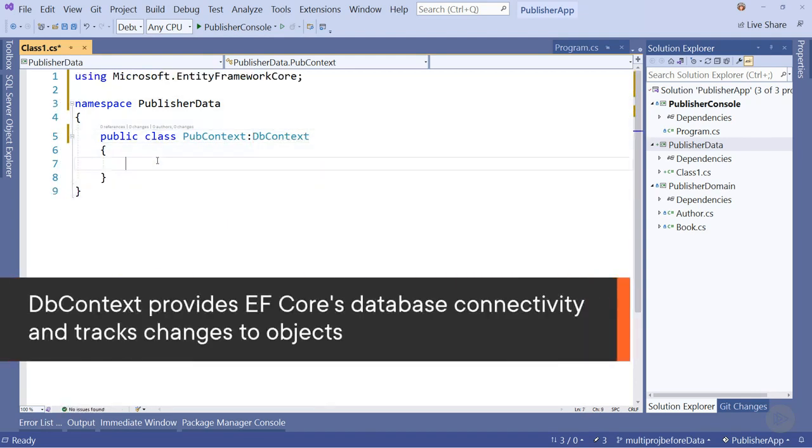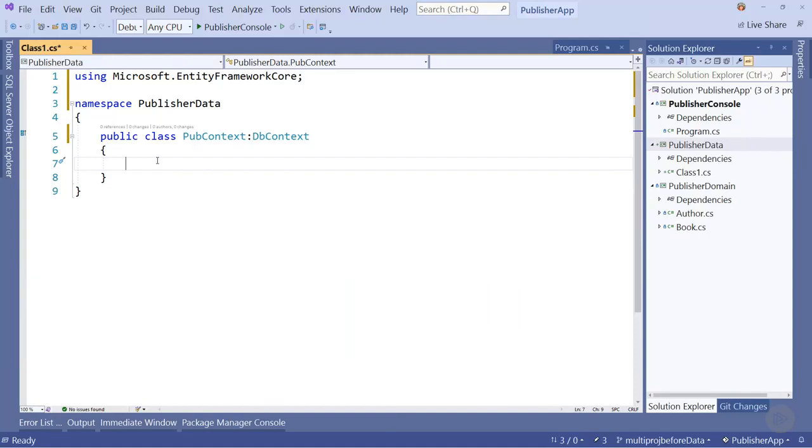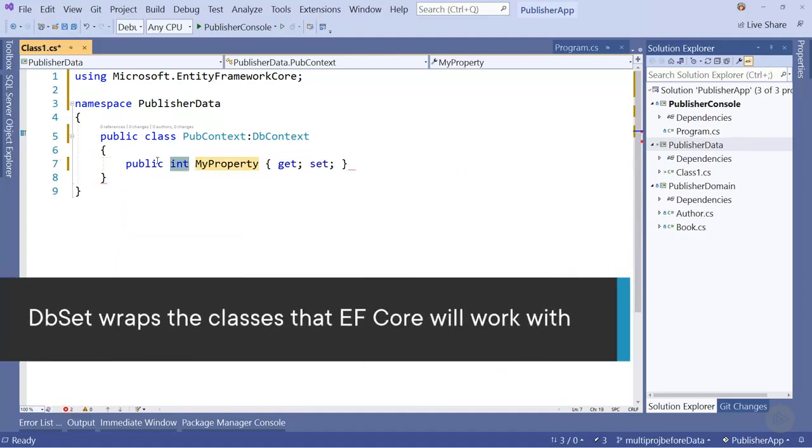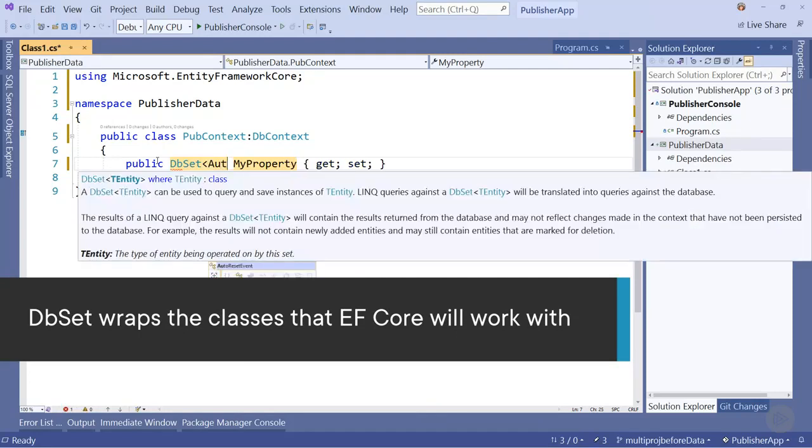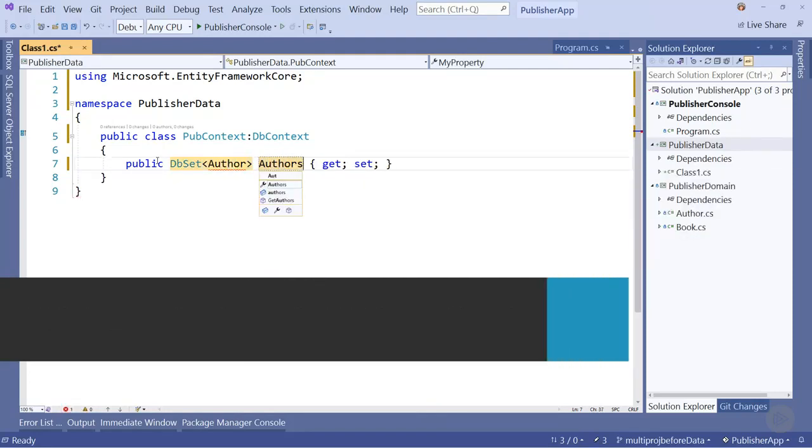The DbContext provides all of the logic that EF Core is going to be using to do its change tracking and database interaction tasks. And for those of you who've been using EF6 and haven't yet seen any version of EF Core, I do hope you already feel a sense of relief in seeing the beginning of how similar EF Core is to Entity Framework 6. A DbContext needs to expose DbSets, which become wrappers to the different types that you'll be interacting with while you're using the context.